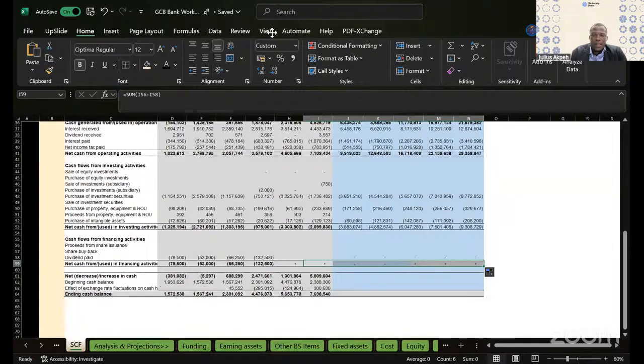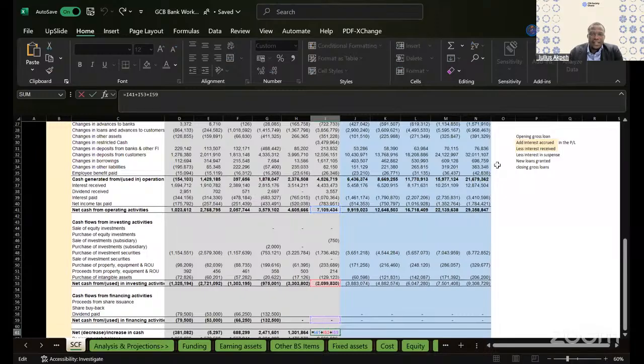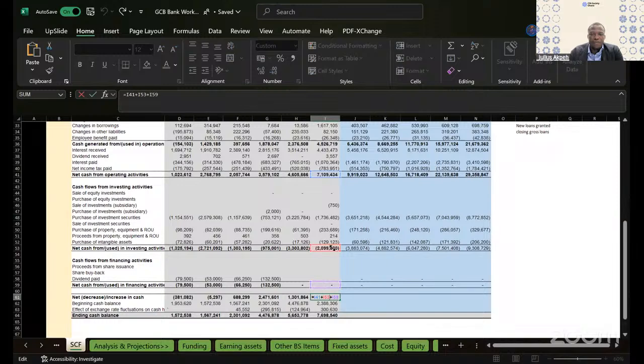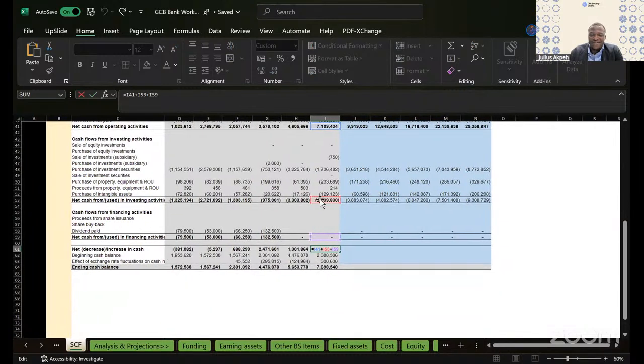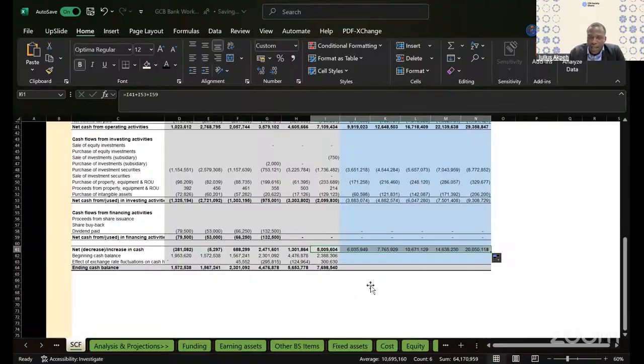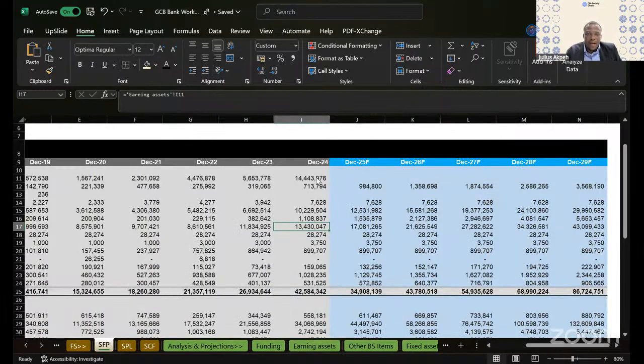Yeah. And then finally, we look for the net cash and cash equivalent, which is to take the net cash from operating activities, add it to the one from investing and then financing. So we do the same for this period. And then we look for the cash balance for the year, guys. It's almost there. So let me check something. The cash balance for December 2024 is 1444.